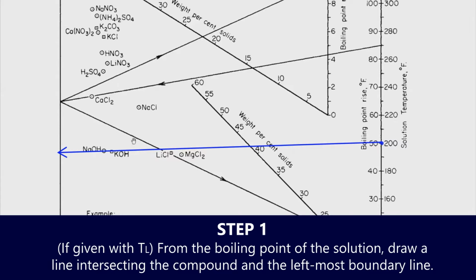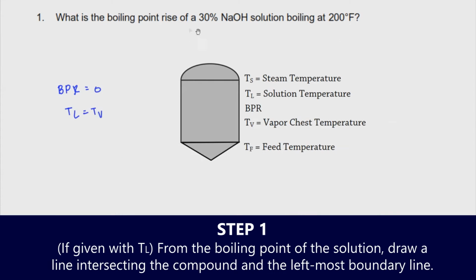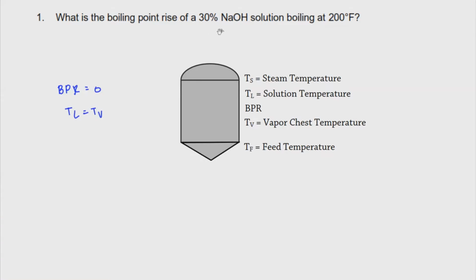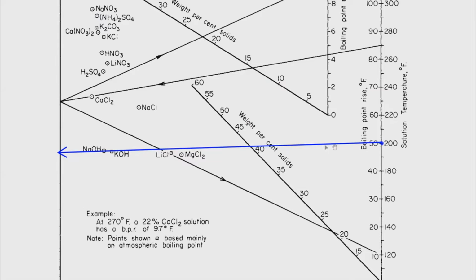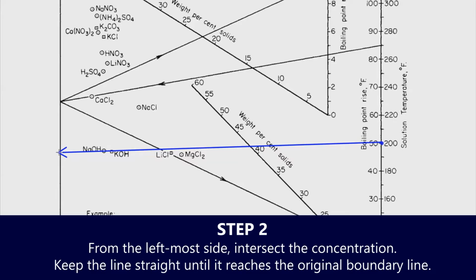Okay? So after doing that, you go back to the problem and take a look at your concentration, and that's 30%. So that's 30%, meron ka ng 200, meron ka ng sodium hydroxide, then the last arrow that you will draw will be going from the leftmost side dito sa pinakadulo nito, and then 30%. You would intersect 30%. So this is your 30%, and then dediretso tayo doon sa pinakadulo niya.